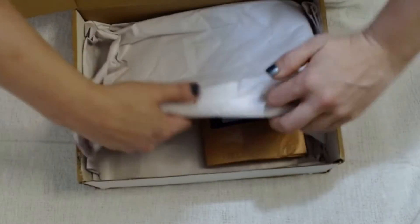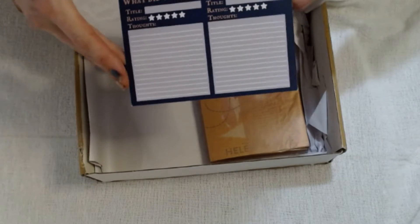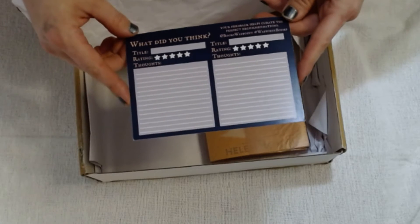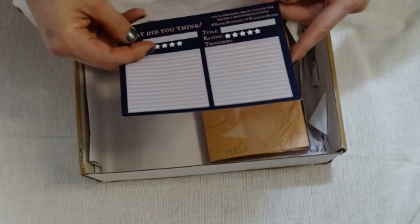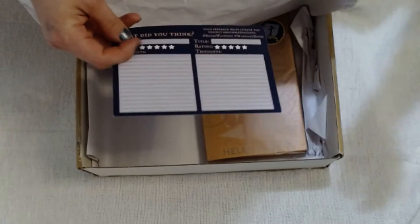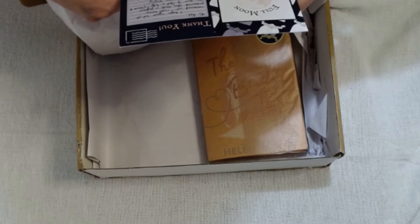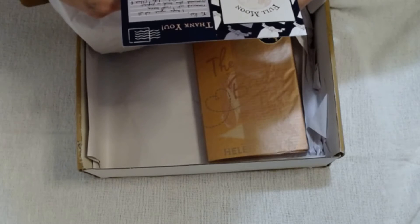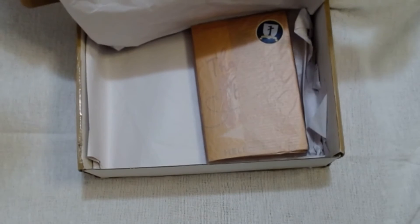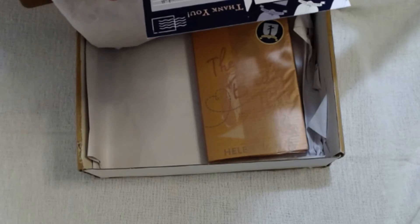Let's see which one Hannah thinks I will like. She sends notes too. Something cool that she does is she has these cards — if you're based in the UK, you could use one like a postcard, send it back with your thoughts and rating so you can help her better refine the choices she's making for you. The note says: 'Hope you're not all romanced out. This book is perfect for fans of Get a Life, Chloe Brown. I hope you enjoy. And if you want to buddy read Wings of Fury — yes, I do, I do Hannah, I do want to buddy read it.'